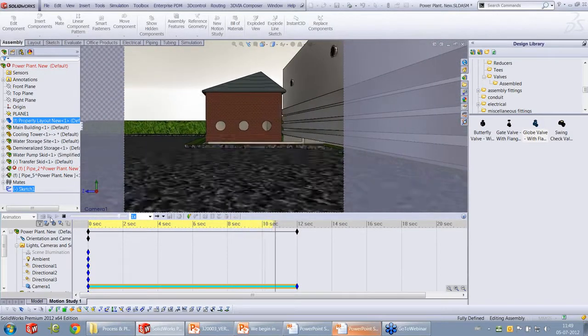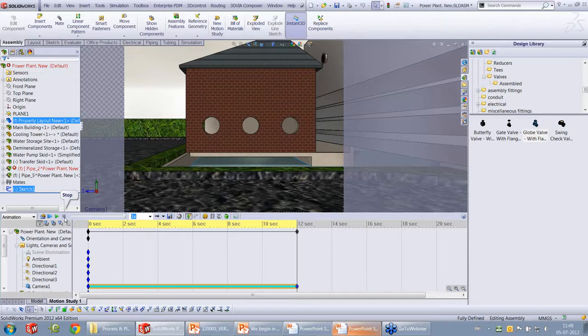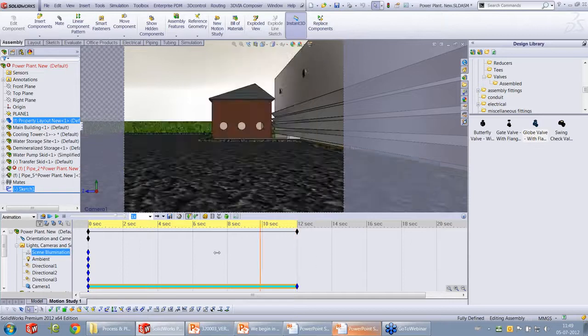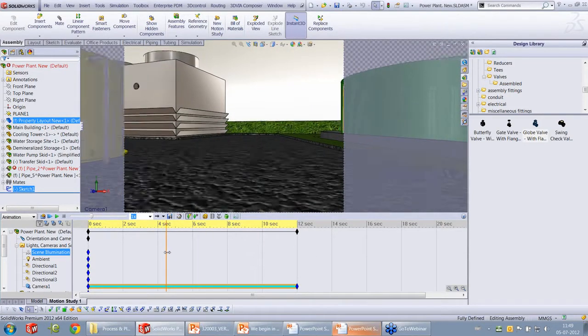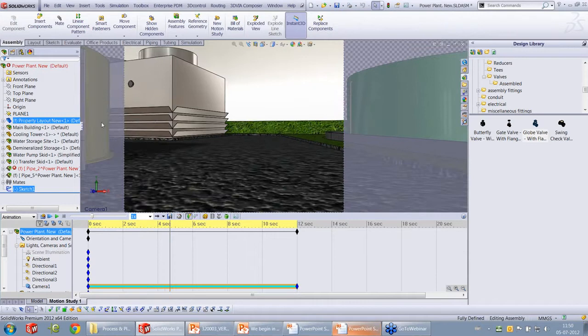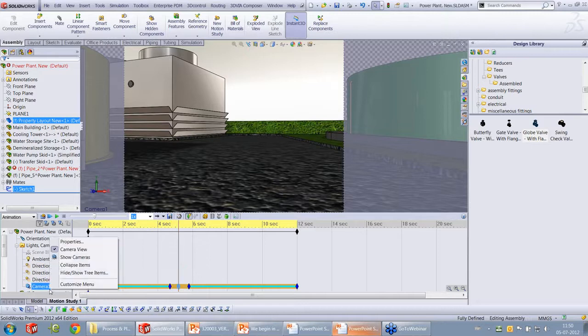We can even make this a little bit more interesting at, let's say, the 4-second mark, or let's say the 5-second mark. We have our storage tank here. So let's make the person who's carrying the camera just turn around and take a look at the storage tank. For this, I need to place a key. Let me copy it a couple of times. So at this point, I'm going to change the camera properties.